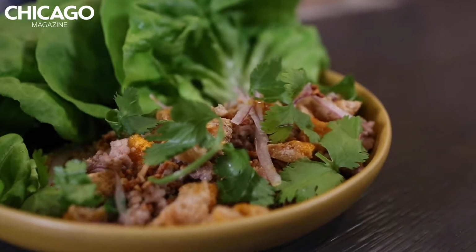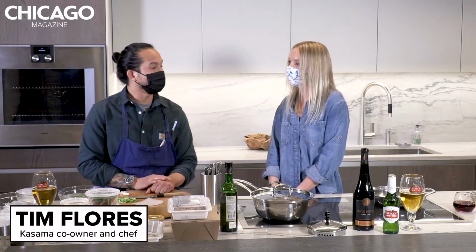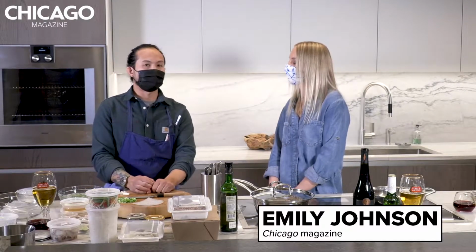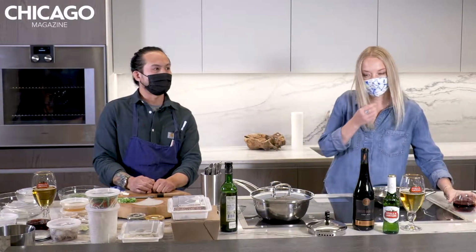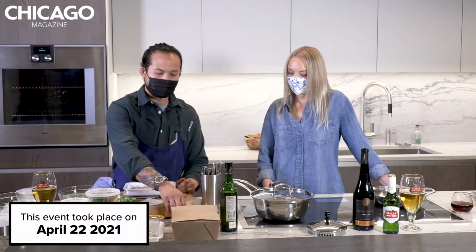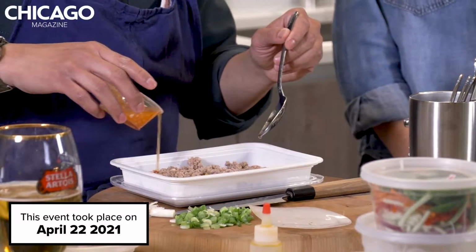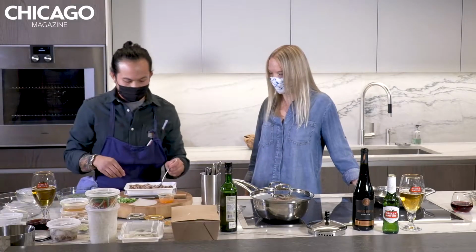Back to the lettuce wraps, which I'm very excited about. Big lettuce wrap fan. This is loosely based off a dish called Sisig, which is kind of a famous bar snack in the Philippines. And then everything was labeled, so you have a calamansi vinaigrette. And we can just pour a little bit of this over. I'm just gonna give this a taste real quick.